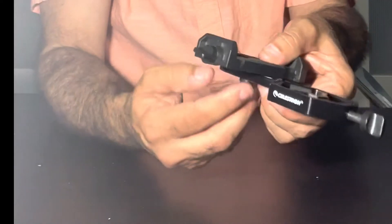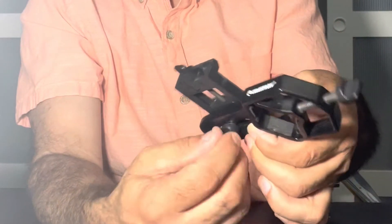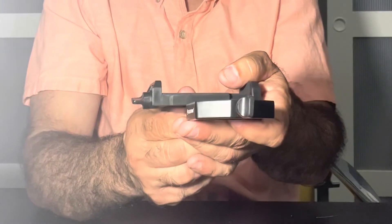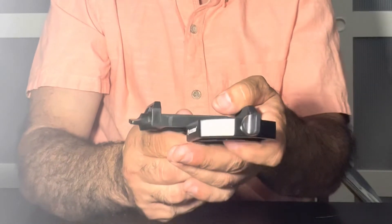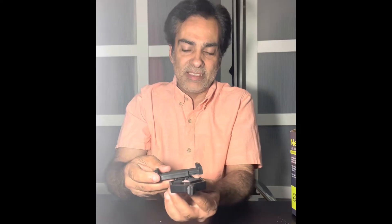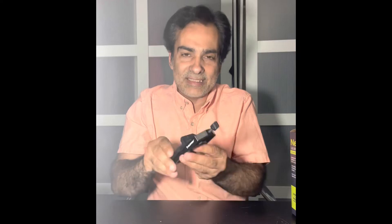Once you see it on the screen, you lock it down. The problem with the locking mechanism is that once you tighten it, it sometimes lifts or tilts one or two degrees. That doesn't sound like a lot, but your cell phone camera is very tiny and you have to get it right on top of that exit pupil. Even being somewhat experienced, it takes me two or three minutes to get it perfect — and sometimes it's still not a hundred percent. It does work, but it is a little finicky.